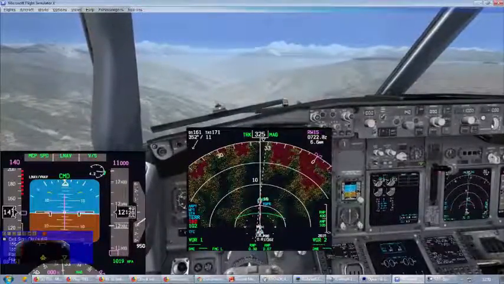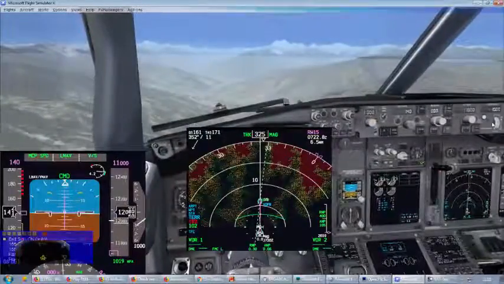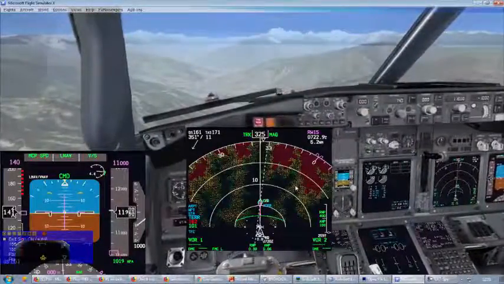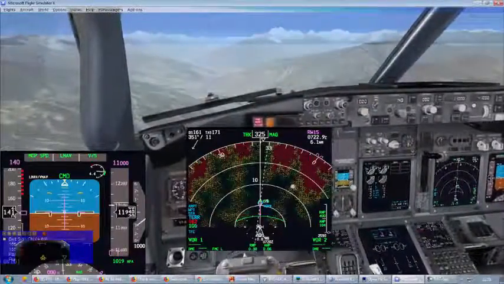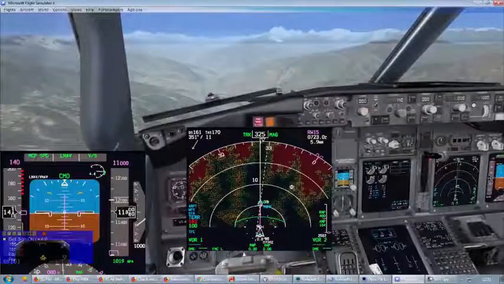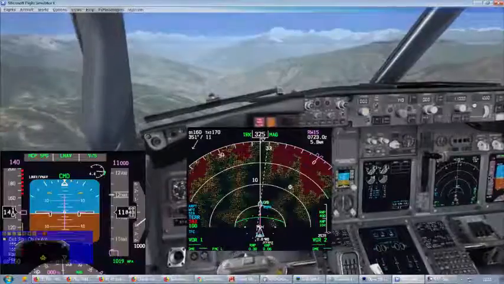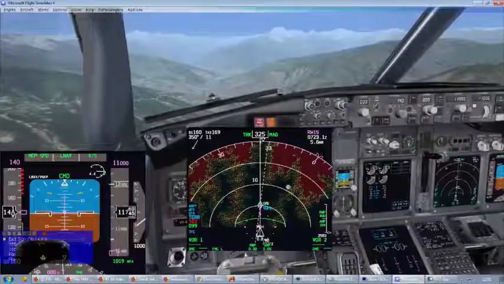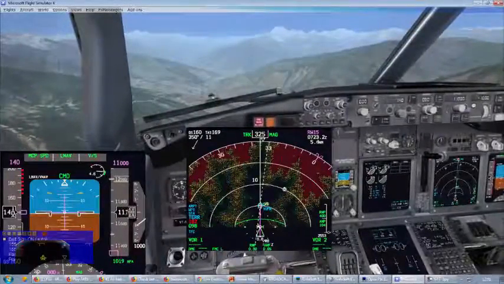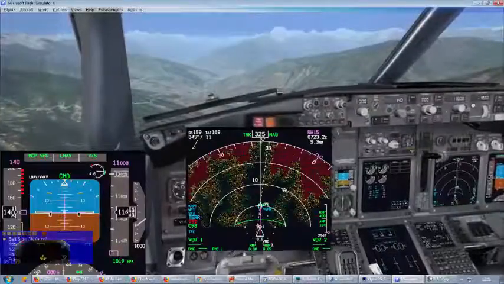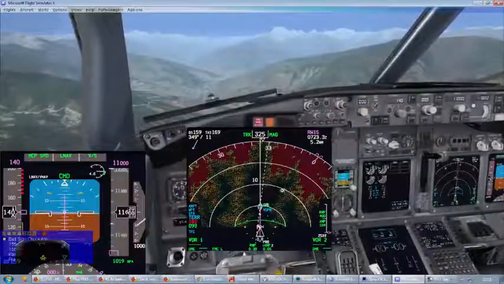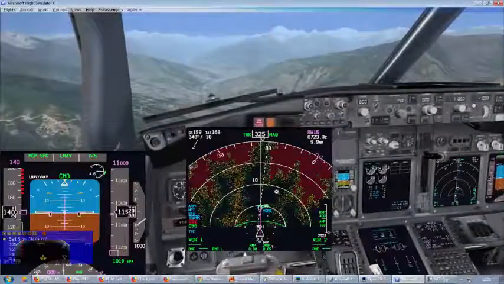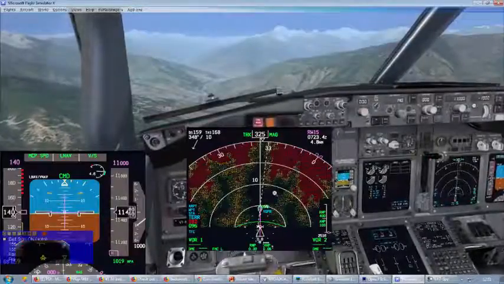Descending with 1000 feet per minute. Surrounded by the mountains, Paro surrounded by the mountains.